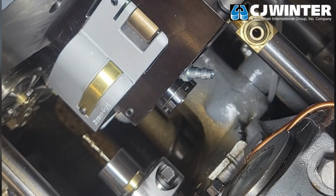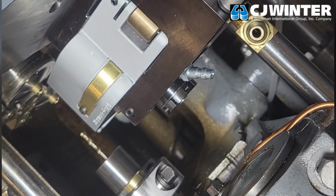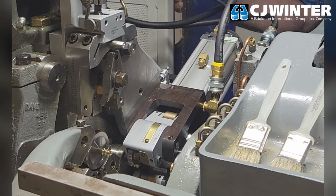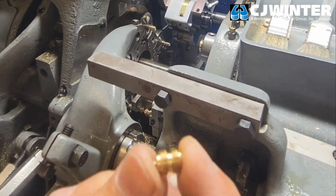For this example, we're rolling an 1132 thread with a pitch diameter of 0.3215 inches. Here, we ran a slow cycle and obtained a few test parts. After a visual inspection, we can confirm that the rolls are properly timed and we have a good part.